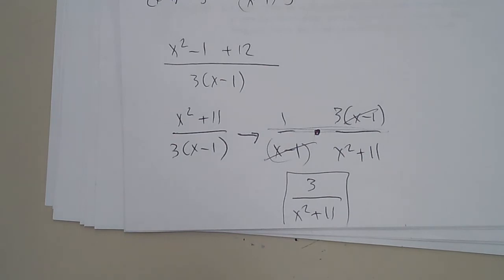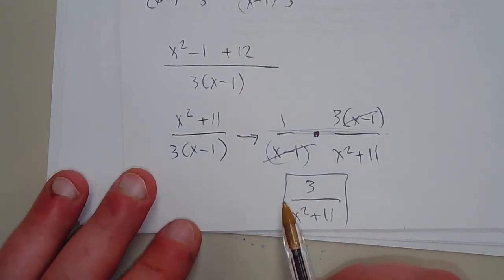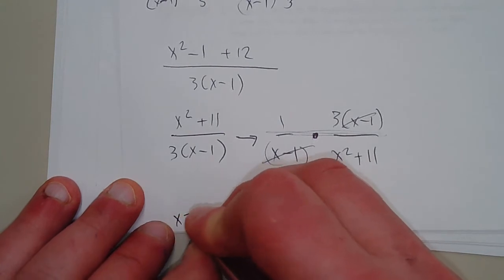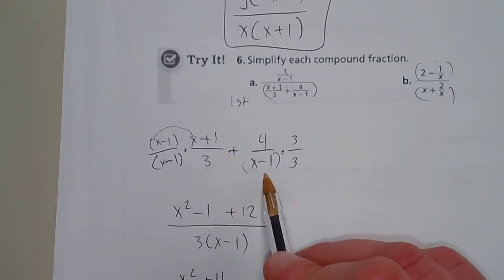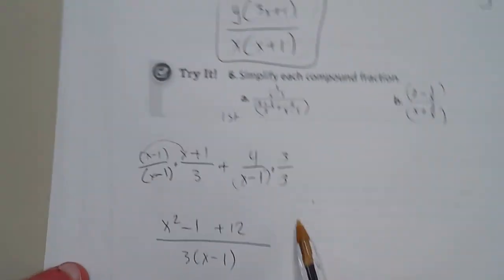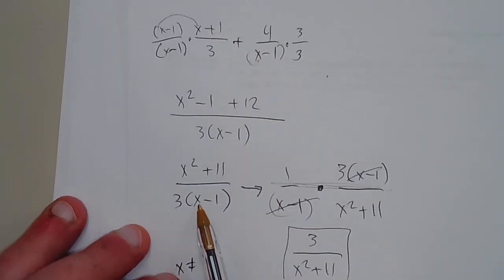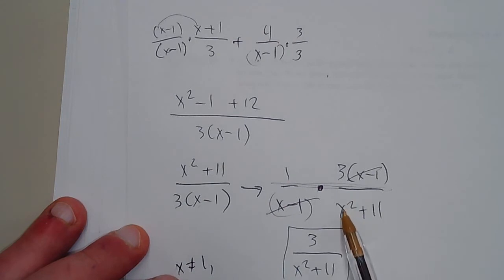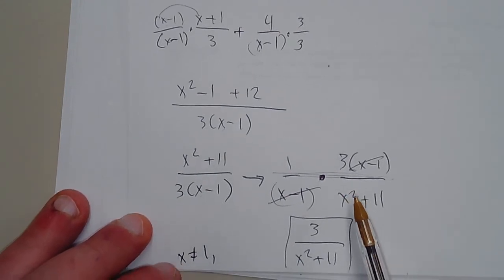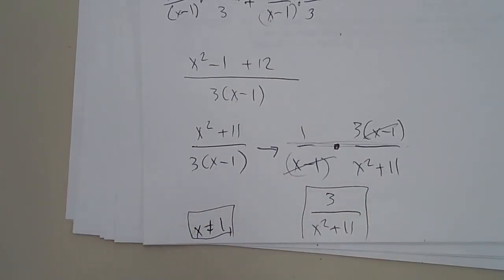And we need to take a quick time out here to do our restrictions, even for the previous problem, my bad. So in this problem, there's some values that x cannot be. It's anything that's ever been in the denominator. So let's go back to the start. X can't be 1 because it was in a denominator at one point right here. X cannot be still 1, still 1. And then here, this would be imaginary, because you would need a negative to get a negative out of here for that to happen. So we don't have to worry about negative values. So it's just the 1 that is our one value that x cannot be.